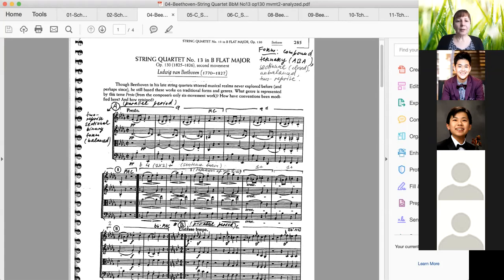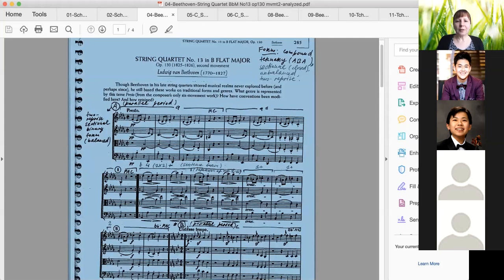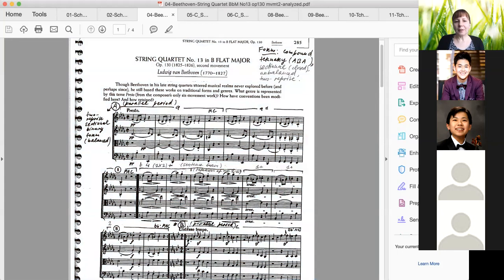The score that I have on display is already analyzed, and I'm sorry for the handwritten notes. The overall form, as you can see in the top right corner, is compound ternary. It's ABA, which means the A section is repeated without any changes. This is the second movement of Beethoven's string quartet number 13. The usual placement in the sonata cycle of the compound ternary was the third movement, in the cycles by Haydn and Mozart.